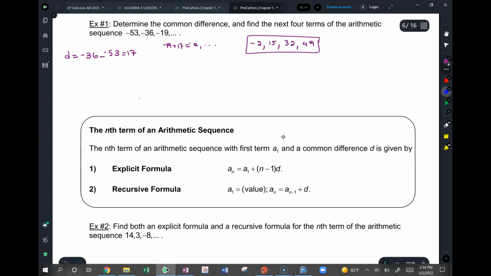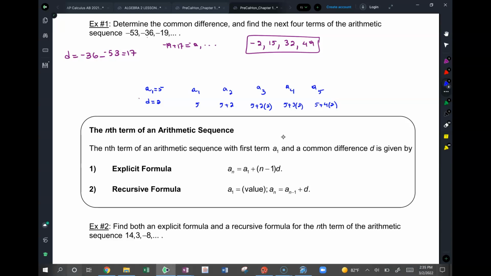So let's explore here for a minute, okay? Suppose A1 is 5 and D is 2. Okay? So let's write up some numbers here. A1, A2, A3. I'm going to space them out a little. Okay, so A1 is 5. A2 is 5 plus 2. And then is 5 plus, how many 2's am I going to add to the next one? 2, right? So 2 2's. The next one is 5 plus, how many 2's am I going to add? 3. The next one is 5 plus 4 2's, right?